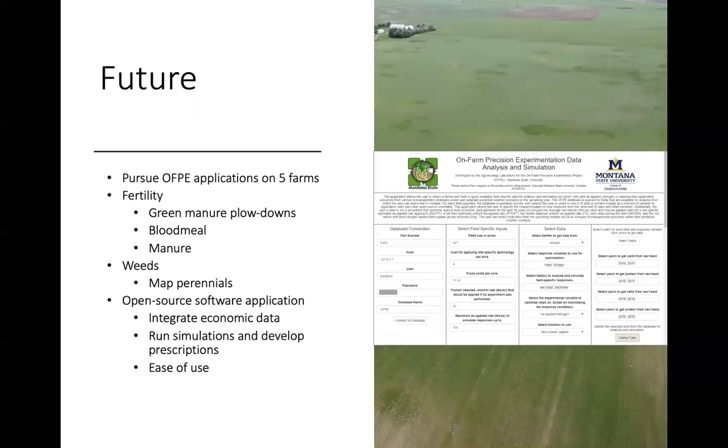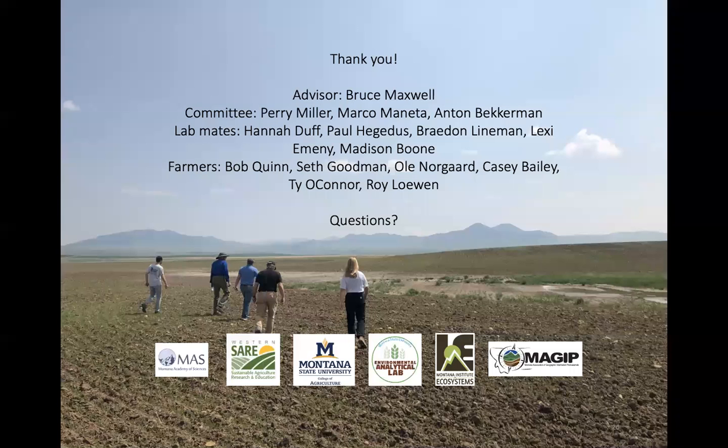And then finally, the output from all of this experiment is going to be some sort of open source software application, which we've already been working on, and this will integrate everything that we've been working on. It'll allow the farmer themselves to hopefully develop and run these experiments on their own without too much assistance from scientists. So that is all I've got for today.